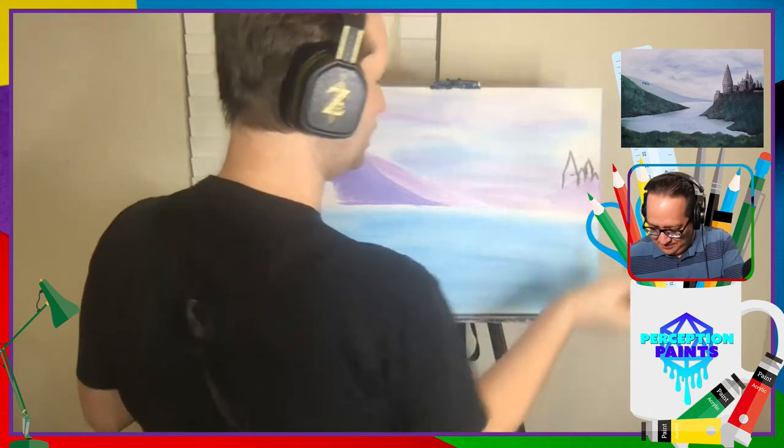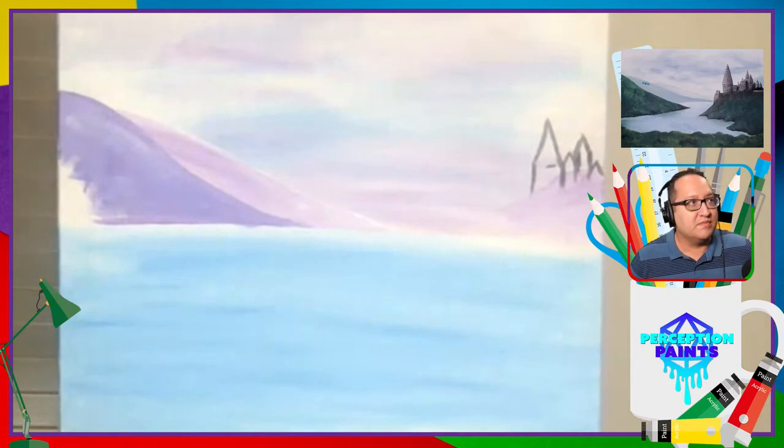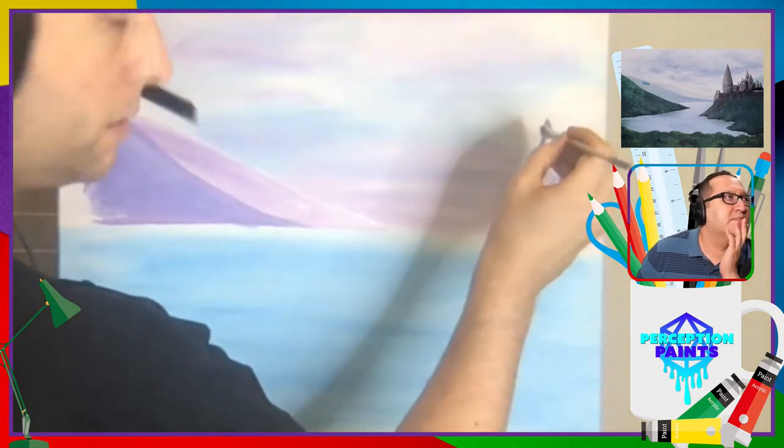So just start with the basic shapes first. And then you can add in the details afterward.